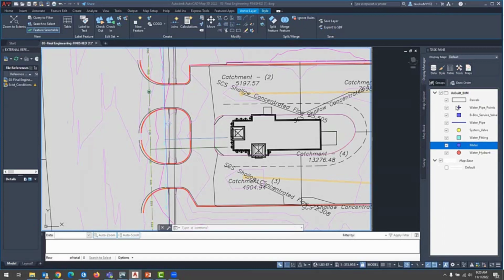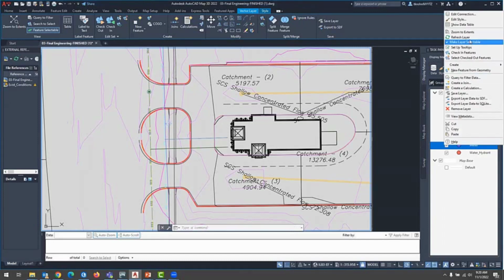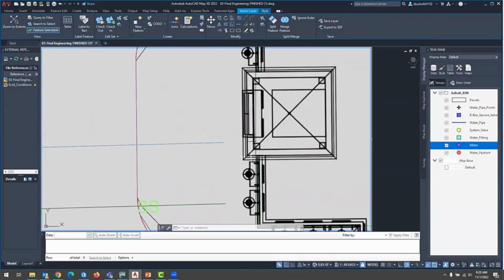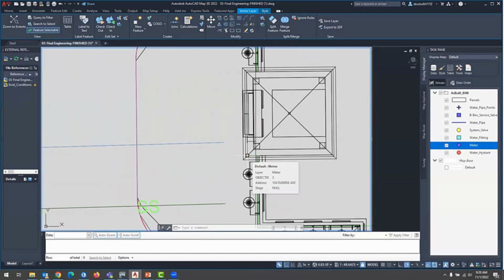This is a live connection to ArcGIS Online. I'm going to refresh my meter layer as I want to view that meter that I just dropped in Esri Field Maps. If I hover down to that meter location, and if I hover on top of it, I can see here's my new meter location. 104 Dundee Avenue, meter ID number 3.